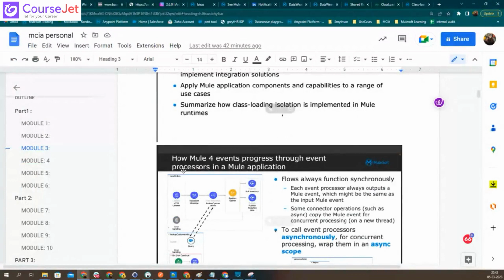In Java, whenever your Java program is executed, the class loader will pick up the Java classes and load them to your JVM. The same thing will happen in the Mule runtimes, because that is also built on Java.